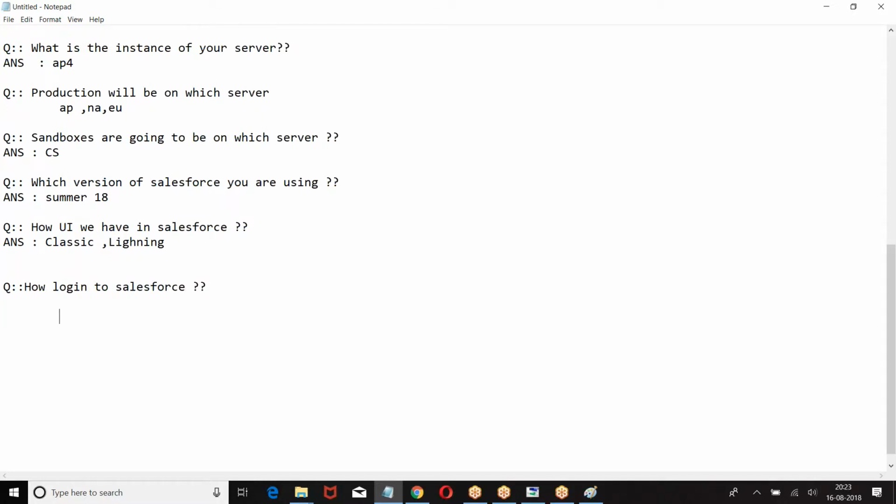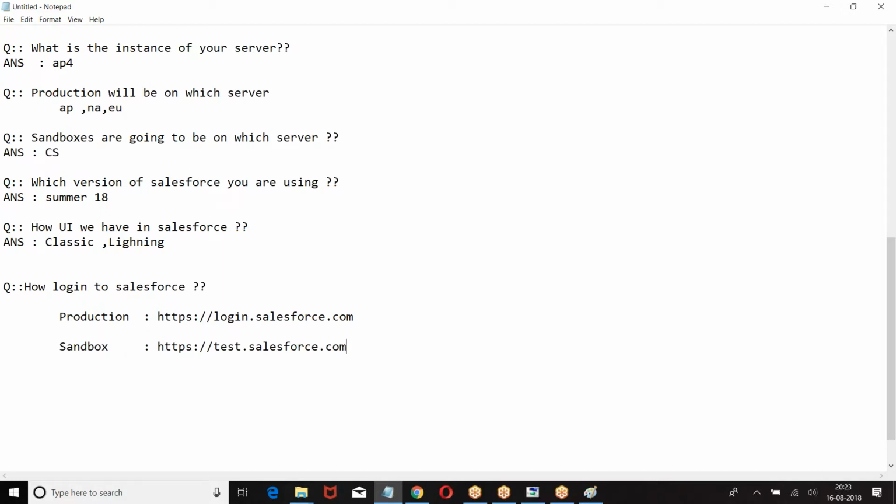Now, when you want to log into Salesforce, they're asking, do you want to log into production? If it is production, I have to enter login.salesforce.com. It will open the production. If you want to open the sandbox, test.salesforce.com.